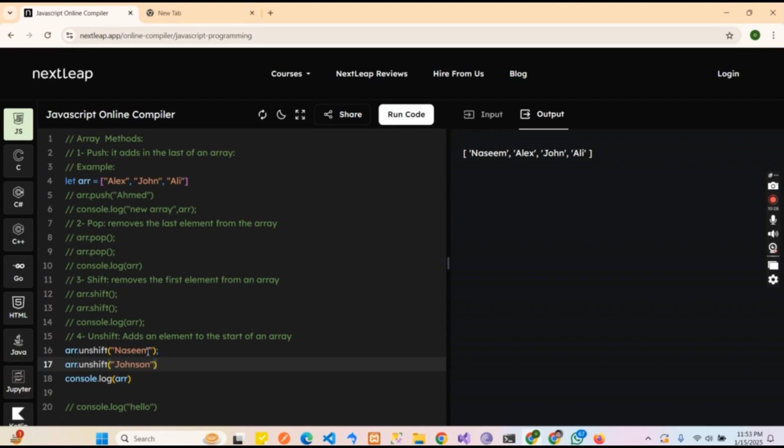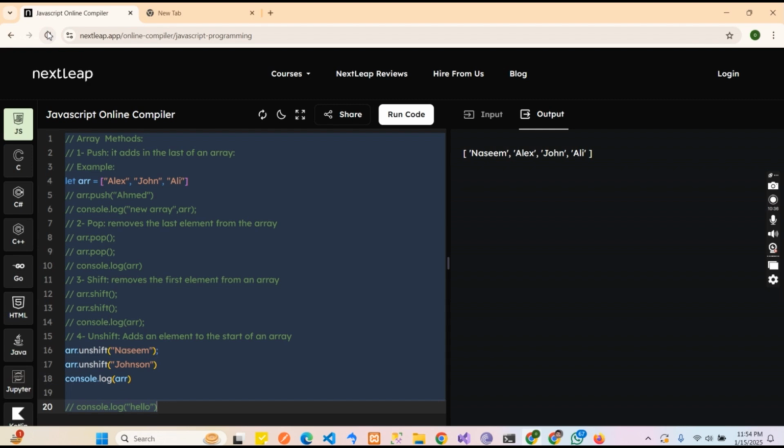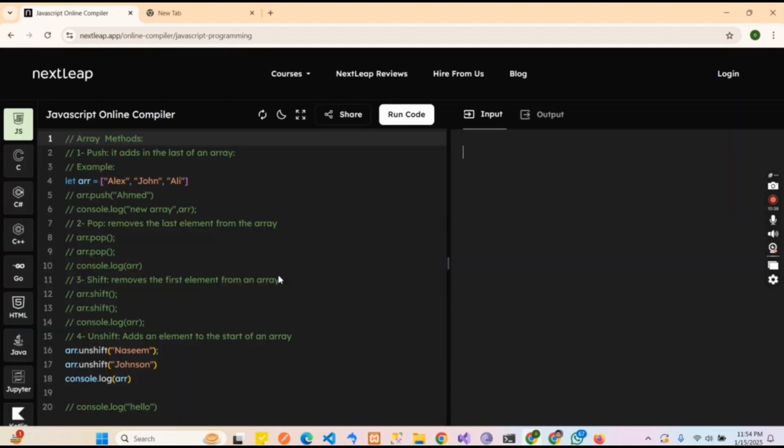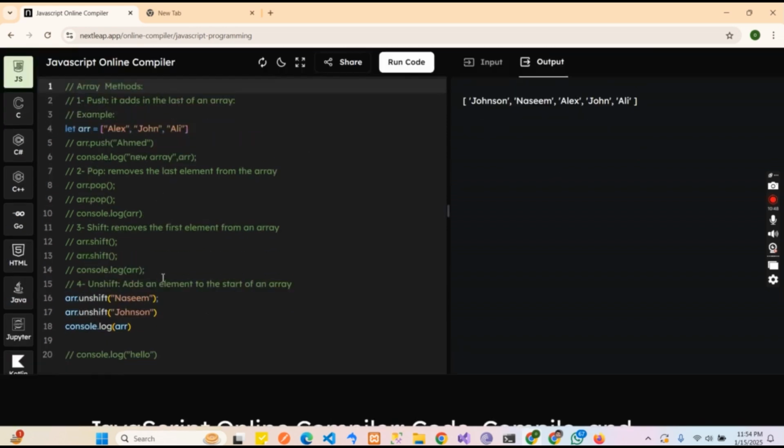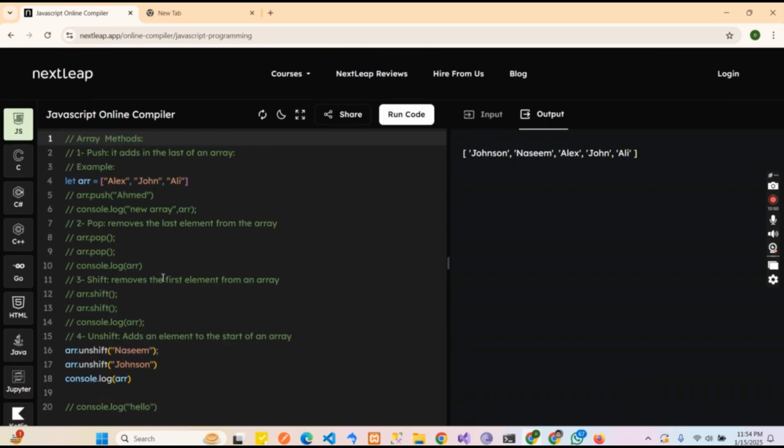Now two values, including Naseem and Johnson, will be added to our new array. So we will execute and see. Alright, so here we can see Johnson and Naseem have been added. So this was all about the push method, pop method, shift and unshift.